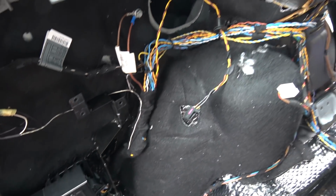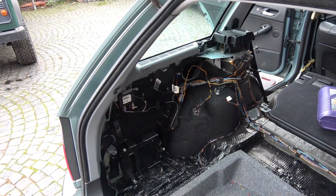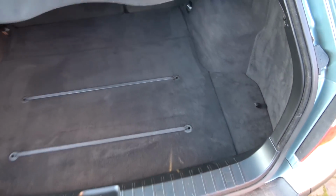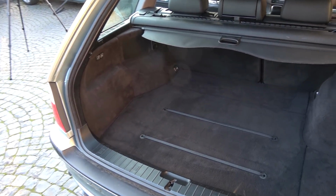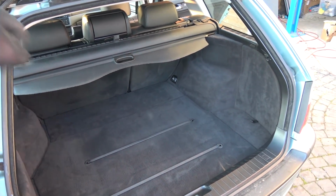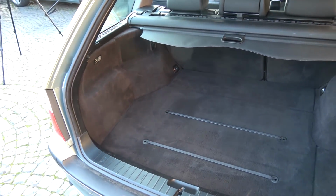That's all nicely done. And now I'm gonna put the rest of the trim back in. So the trunk area is officially done and converted to black. Used carpets, but in really nice shape that I thoroughly cleaned. The thing that you pull that covers the trunk area. I sourced all of that and it is looking lovely.